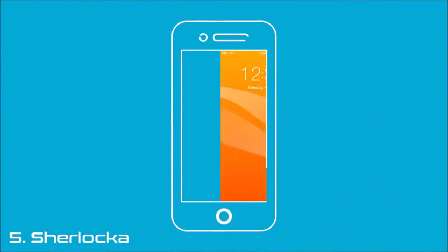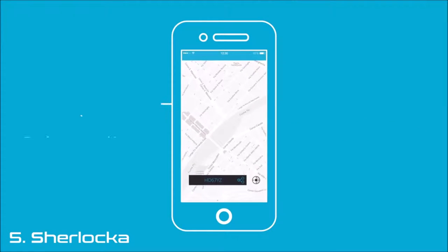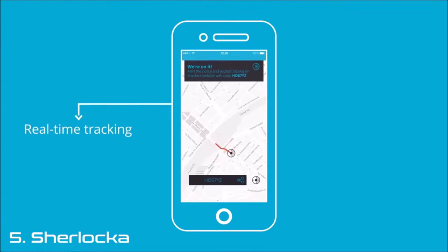If your bicycle moves and it's not you moving it, you will receive an immediate alert on your phone. Sherlock tracks the position of your bicycle directly on your smartphone to help you be reunited once again.